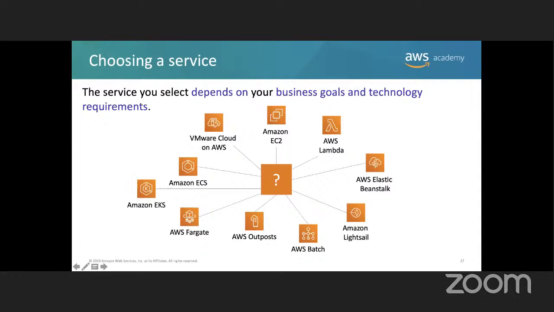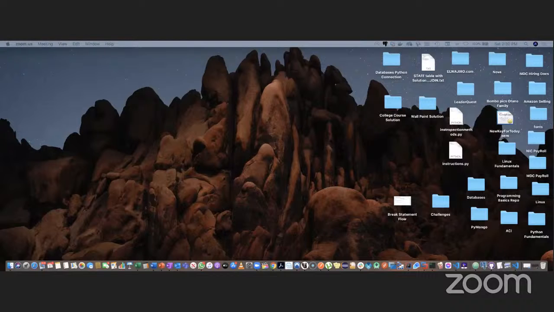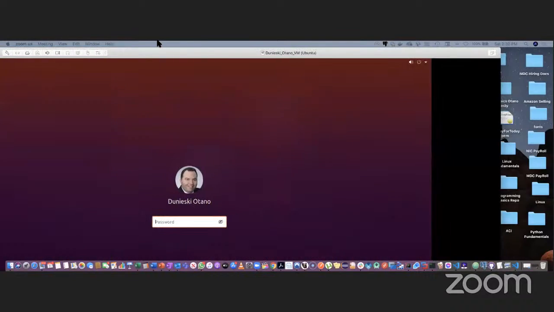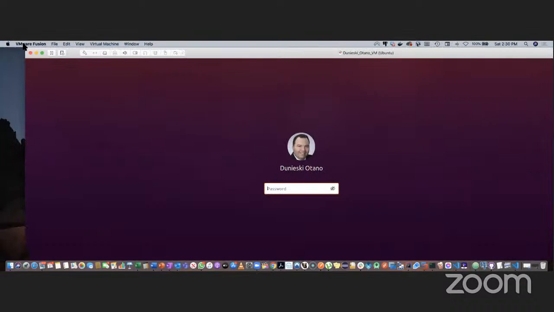I use VMware for my virtual machine, which I use for classes. So this is my virtual machine right here. And this is VMware. You can see here VMware Fusion, and this is for Mac.